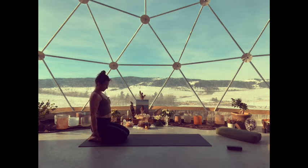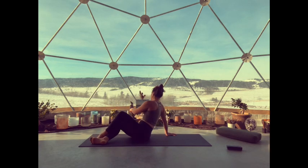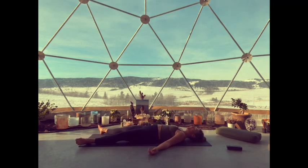Looking forward. And spin around, lie down on your back, Shavasana. Last time for this mini Shavasana, just allowing your body to recollaborate in those poses.